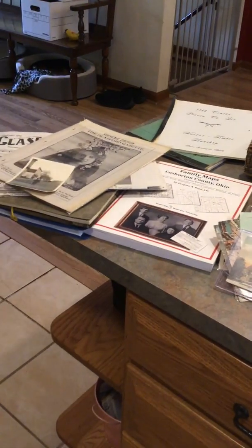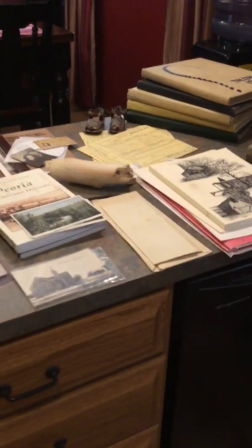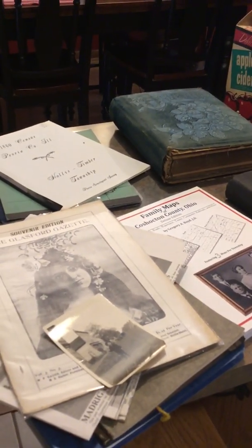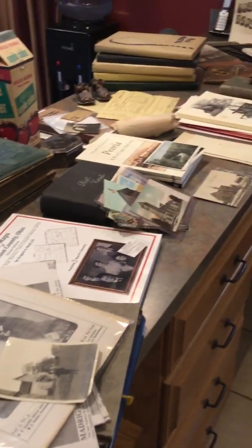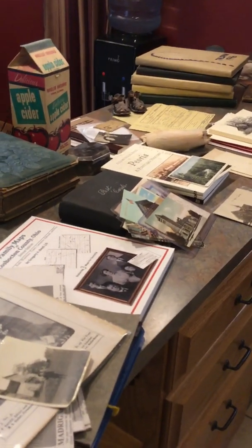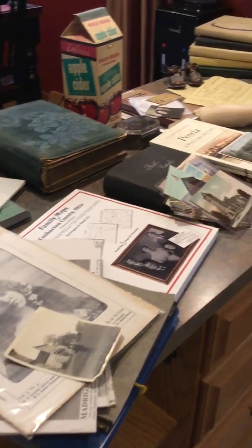Now, how did all of this come to be? This is a stockpiling of what I was given and what I have found when I decided that I would like to be the curator of family history in our family. I put word out that I would love to at least scan anything that anybody has that would be of significance, and it turns out that a lot of people have just been keeping boxes or drawers of things, really not using them, but knowing they shouldn't give them away.